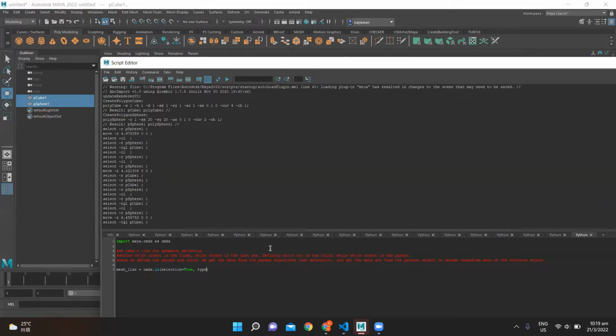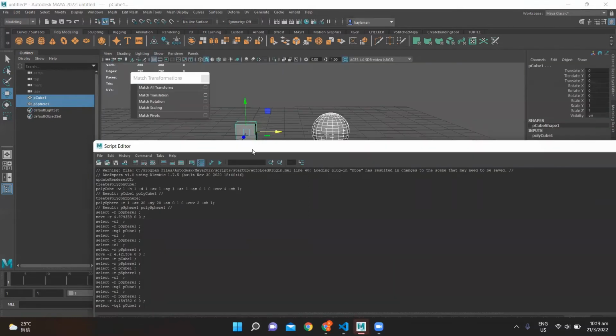The type is transform, because we are not selecting the geometry, we are not selecting the shape. We basically need to select the transform of the object so that we can do the transformation of the objects.